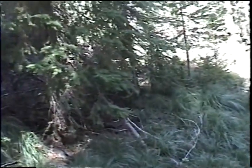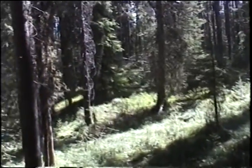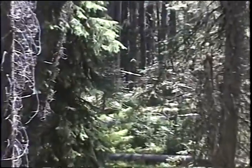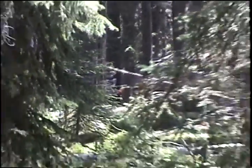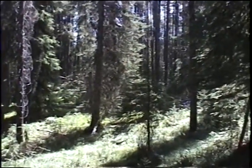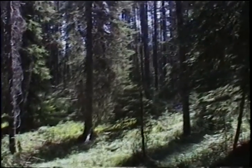There's actually 3 shafts up above here on the ridge, not far up the hill. The adit is actually below one of those, probably connected with it. All 3 are caved, as is the adit here. Before I go and take a look at those, though, there are 2 collapsed log cabins over here in the trees. You can just see the edge of one of them right there in the center. And I'll go on over and we'll take a look at both of them. The other one's right behind this other tree.